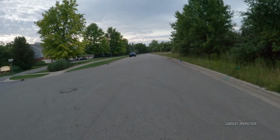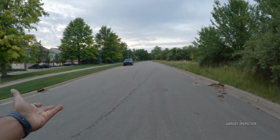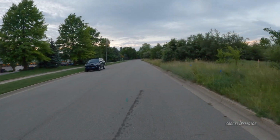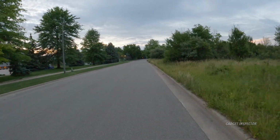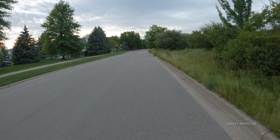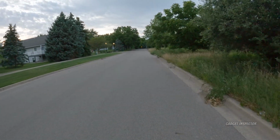As you can see, we're down to 7 miles per hour, and you can see this is not steep at all. But it struggles. It struggles on any kind of incline, you guys. We're picking up speed now, but just keep that in mind. And I really do think my weight has a lot to do with it as well.